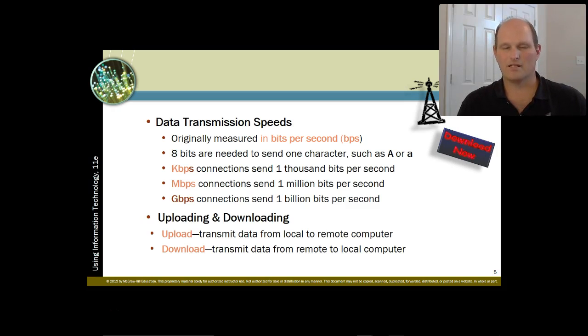So what do the terms uploading and downloading mean? How does that play into the internet connection? Well, uploading is obviously just how fast you can send information up to a server, and downloading is how fast you can get down from a server. Most residential and even business internet has what's called asynchronous data connections, which means that they're going to connect at different speeds for uploading and downloading. For instance, most people do a lot of downloading but not much uploading, so for instance, mine, I have an 18 meg down but only 2 megs up because I don't do much uploading.